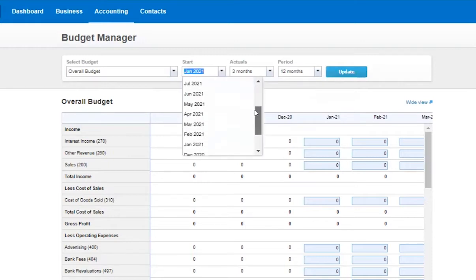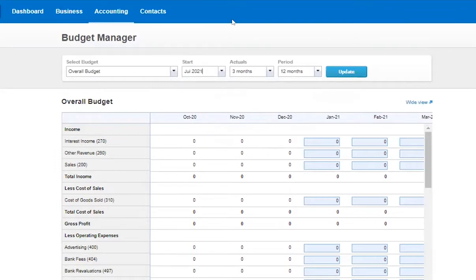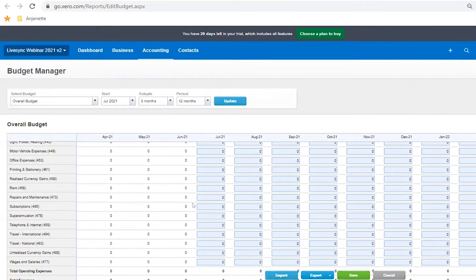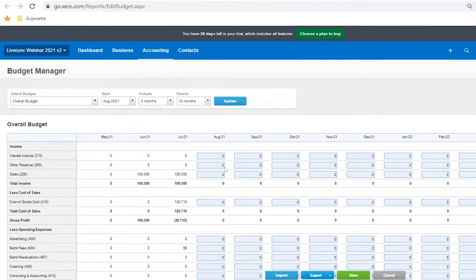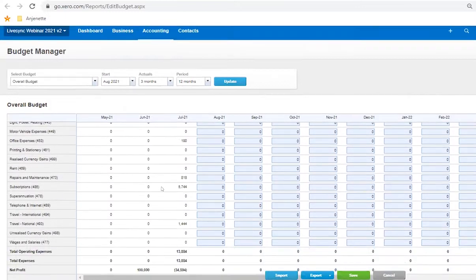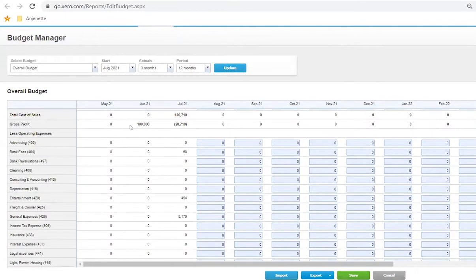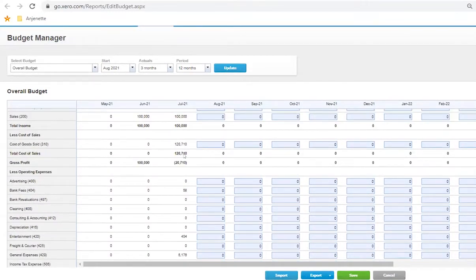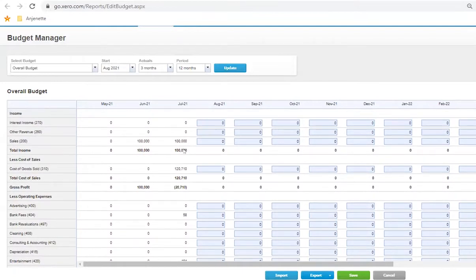Okay, so let's start. For example, August is done. Let's do July, since in our previous webinar, I incorporated here the data I used in the previous part of our webinar. So basically, these are the information. As you can see here, there is 3 months of actual information. Based on this 3 months of actual information, I will create a fresh, independent budget for each line item of the budget.